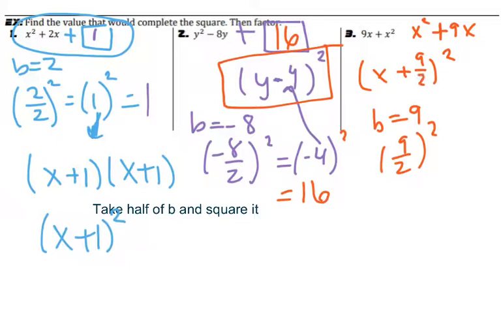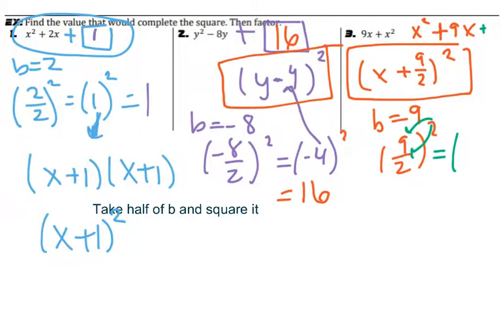And yes, it's a fraction, and yes, it's scary, and we don't like fractions, and you could turn it into 4.5 if you want. I would rather not, and I think I see why. Here's what this is going to factor to be. If I add something on both sides, that something is going to be what I get when I square 9 over 2. Remember, from rules of exponents, you're going to square the power. So that is going to be 9 squared, which is 81, over 2 squared, which is 4. So we would add 81 over 4 to both sides of the equation.